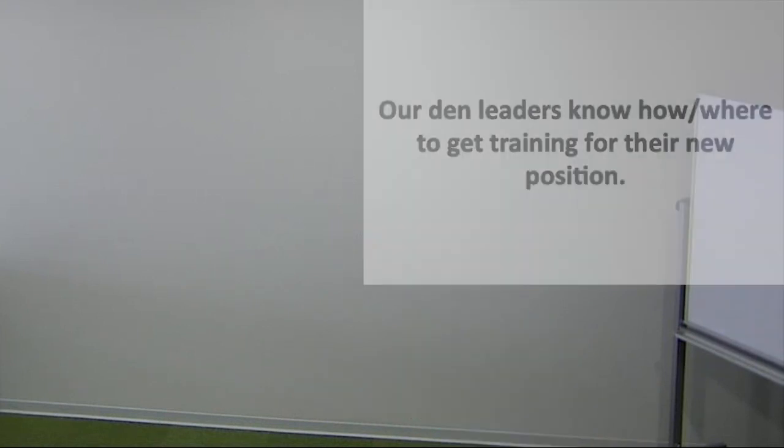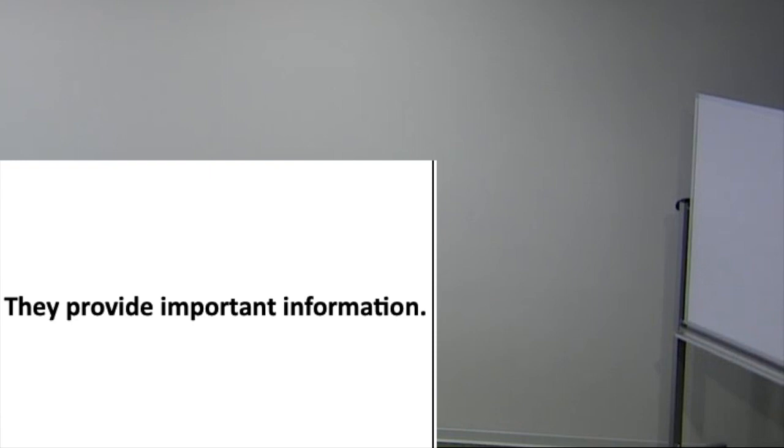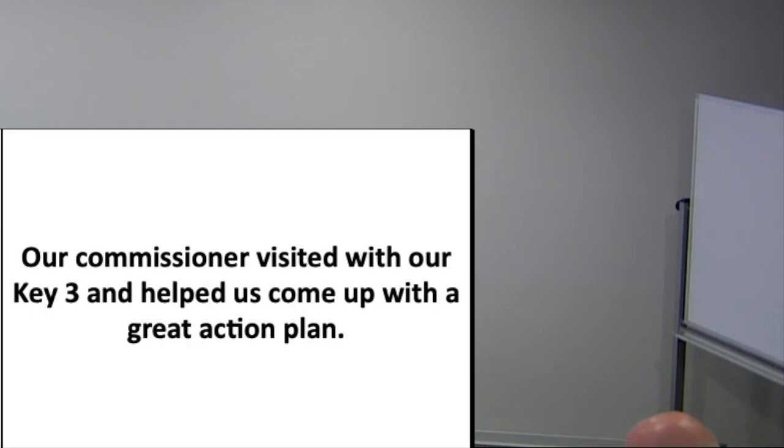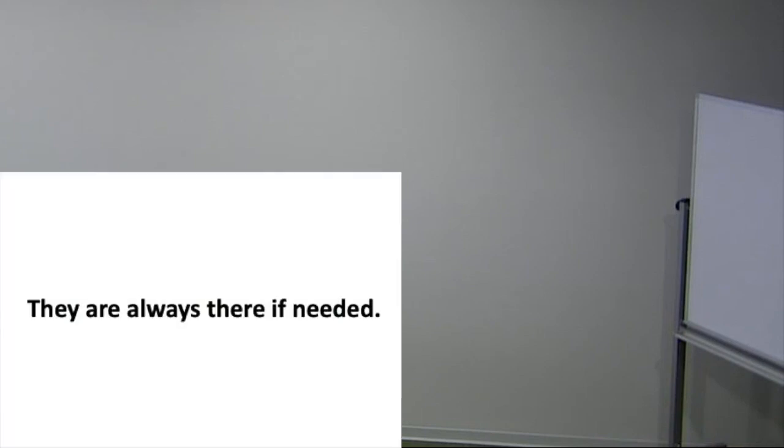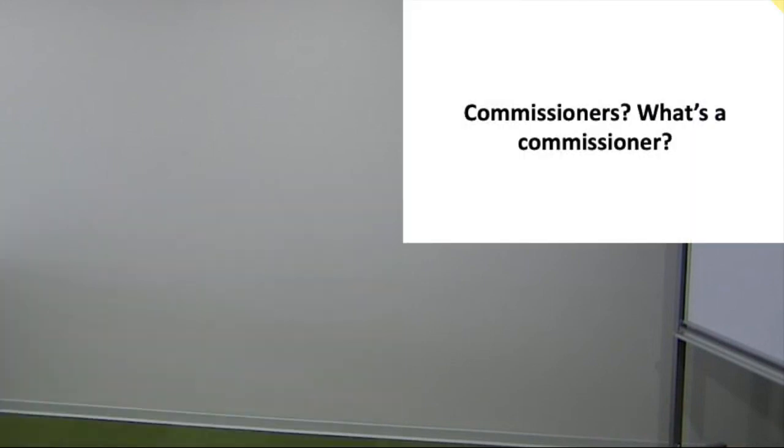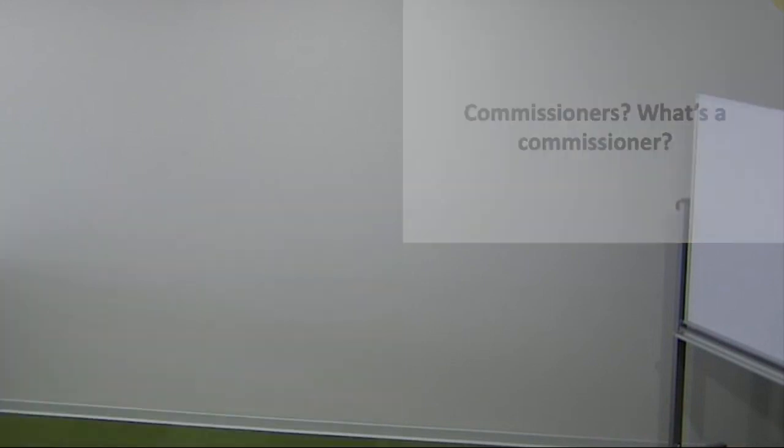Okay, you got all yours, Matt. You got one more? They provide important information. Okay, there you go. All right. You got one here? Our commissioner visited with our key three and helped us come up with a great action plan. Okay. I think that might go with the assessment. I don't know what an assessment is. Because assessment goes with that. That's what I thought. The last one you got? They are always there if needed. All right, Commissioner. What's a commissioner? Those go well together. Okay.